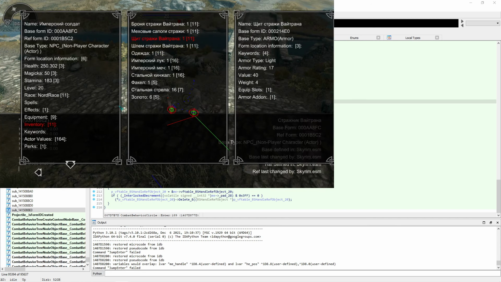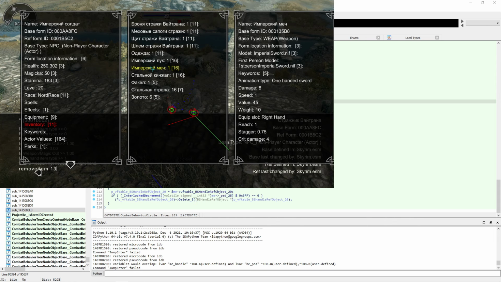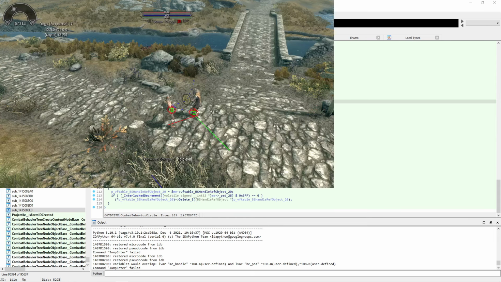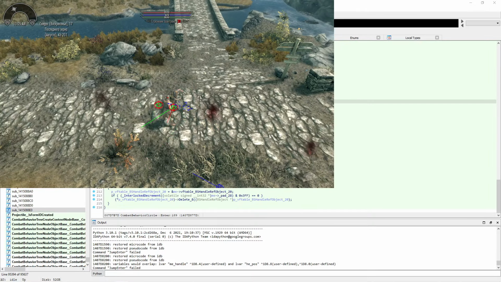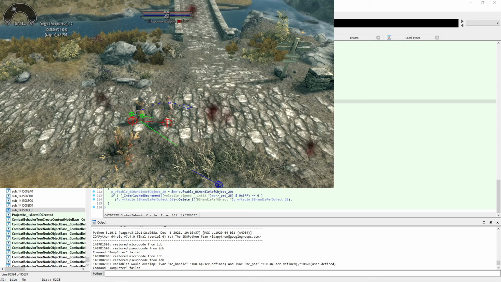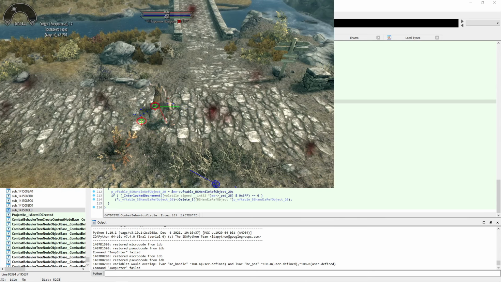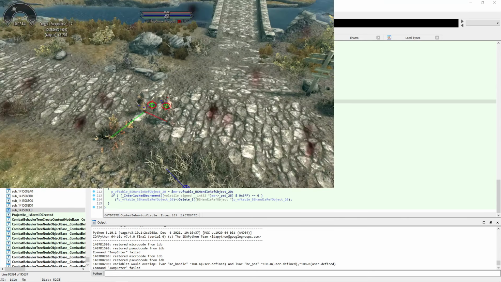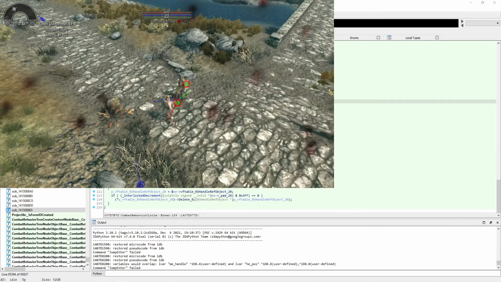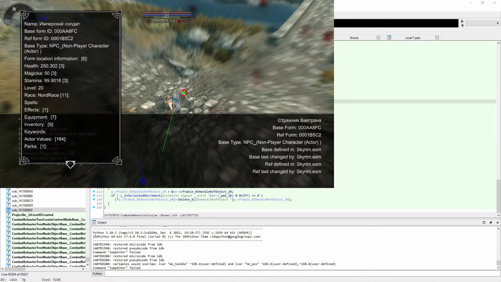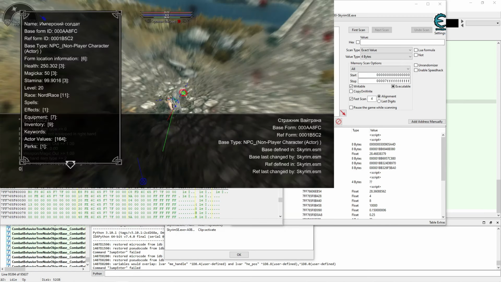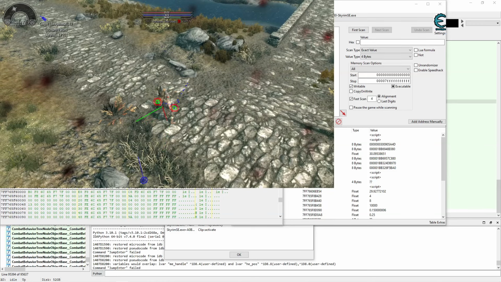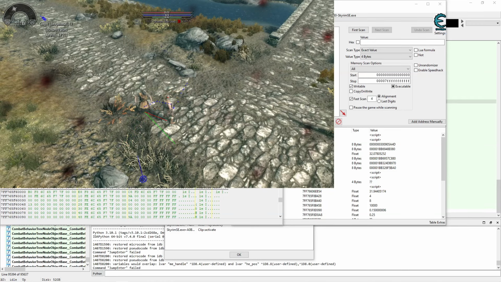I will remove the sword and shield to prevent blocking, which slows down movement. As you can see, the NPC moves backward and sideways faster than usual. You can find a similar place for forward movement and modify it similarly. You can also try the value 0 to make movement even slower. The NPC will walk leisurely.